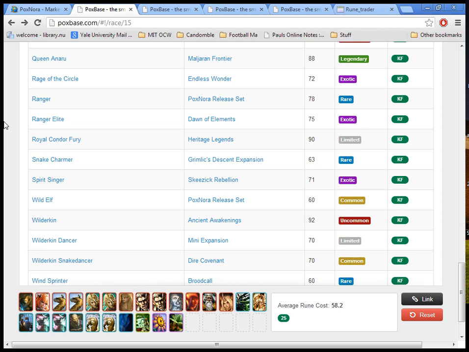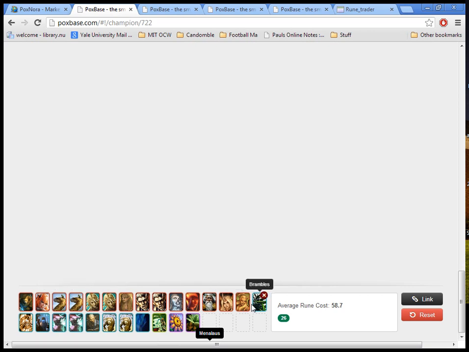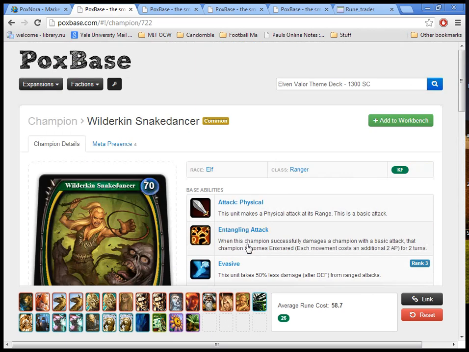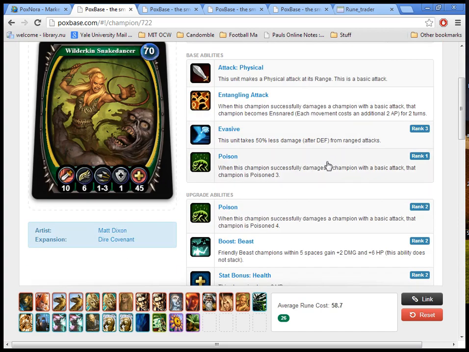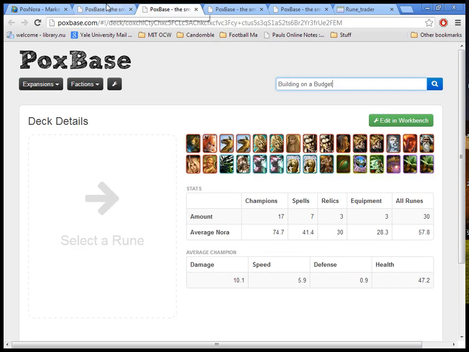but not today. Now I'm going to add a Wilderkin Snake Dancer. He boosts your boas, he boosts an R, and he is an elf with evasive 3, an awesome entangling attack, and he gets poison 4, which is awesome.